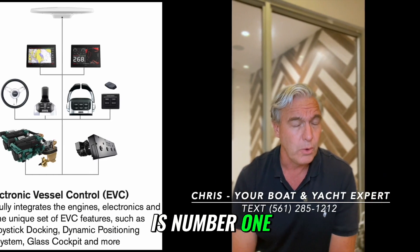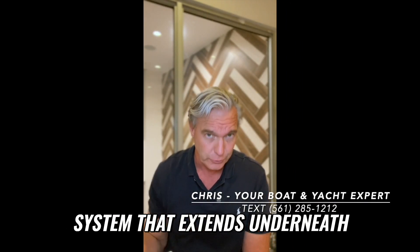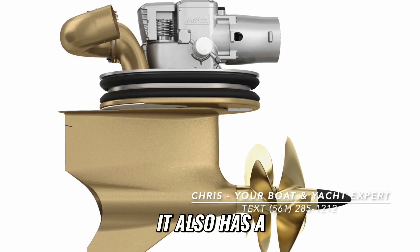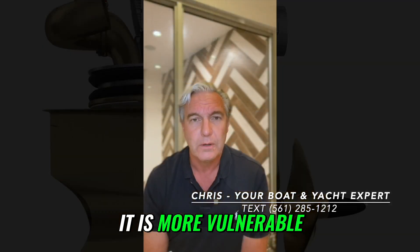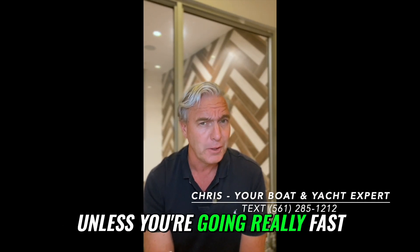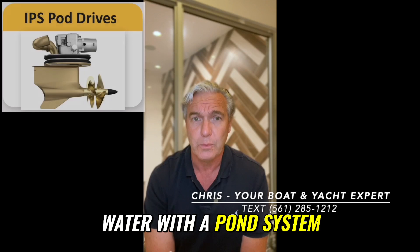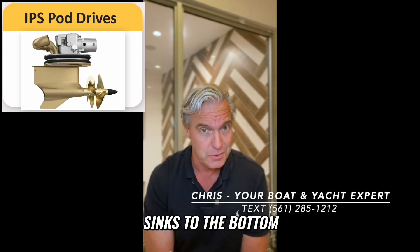The trade-off with pods is, number one, you have significantly more mechanical complexity. You have a big gearbox and drive system that extends underneath the boat into the salt water. And because it comes straight down from the boat, it also has a deeper draft. With a deeper draft and propellers facing forward, it is more vulnerable to damage. If you hit the bottom with an outboard or a straight shaft inboard, unless you're going really fast, you're probably going to be okay. But if you hit the bottom, debris, or something under the water with a pod system, you're going to have some serious damage. Those pod systems are actually designed to shear off and seal up so that the integrity of the hull of the boat will not be affected, and that pod just sinks to the bottom of the ocean.